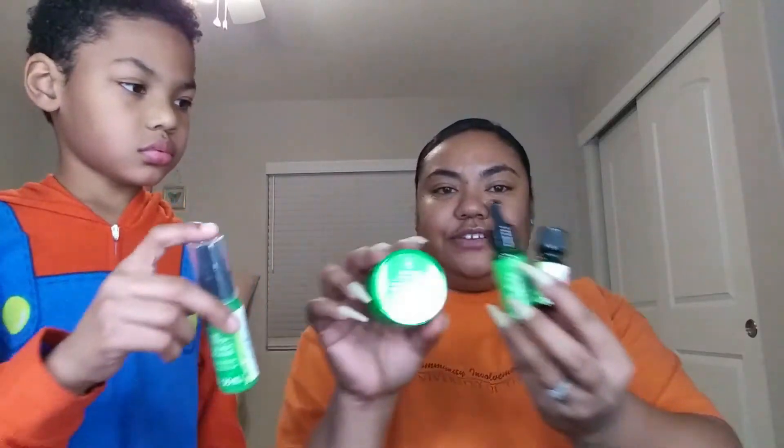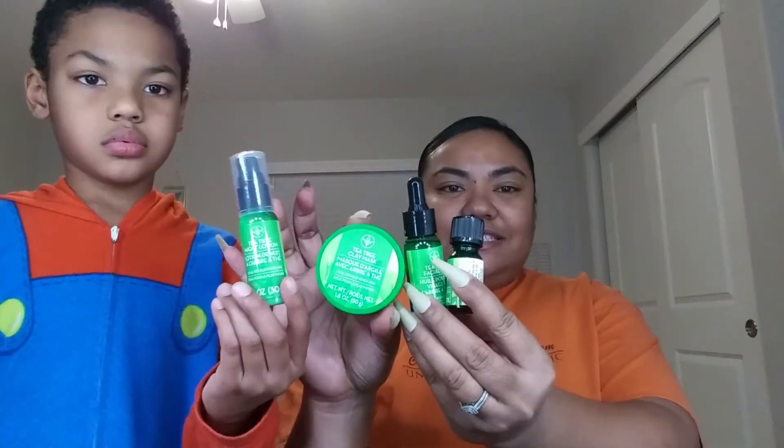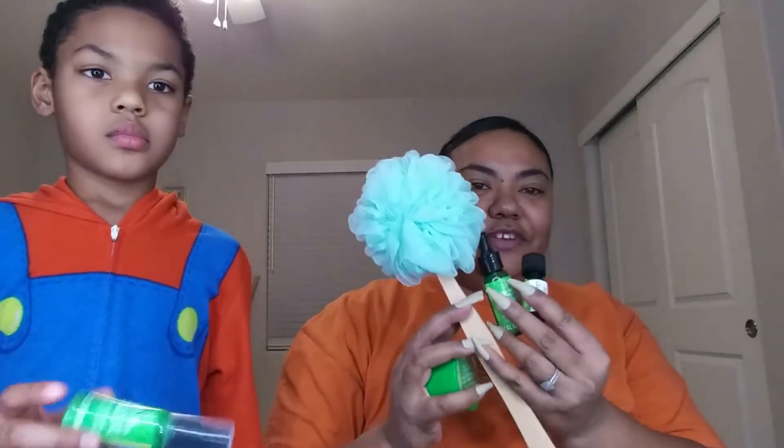That is definitely one of my shortest hauls, but this tea tree set is such a cute set to give away to someone — maybe paired with one of these loofahs and some green hand cream. Or even with the bath bomb, you can put a little spa kit together as a gift. That's what I picked up this weekend at my Dollar Tree run.